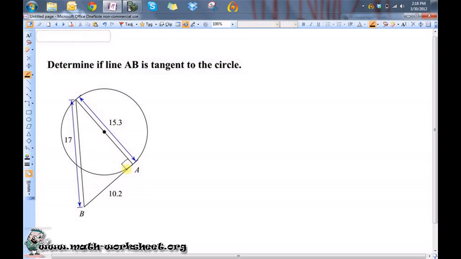If that is a right angle, then this would have to be a right triangle. You can always prove that a triangle is a right triangle by proving that it satisfies the Pythagorean theorem.